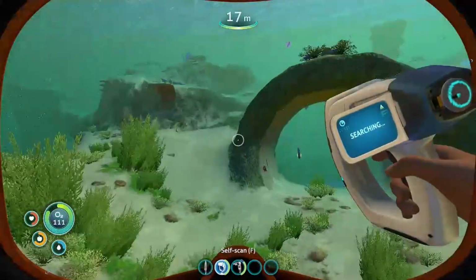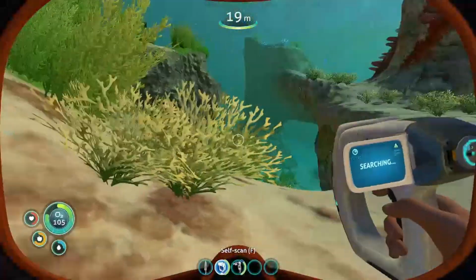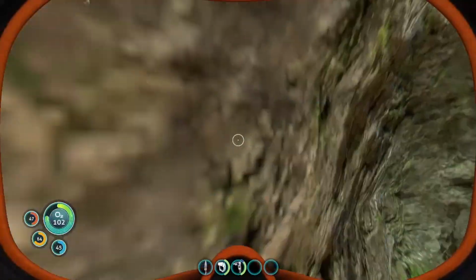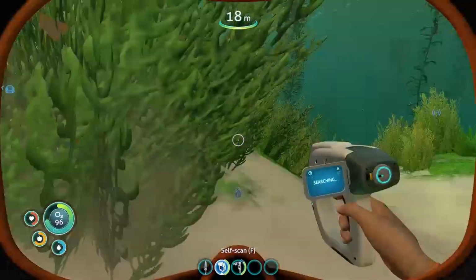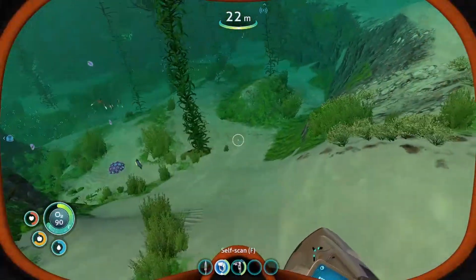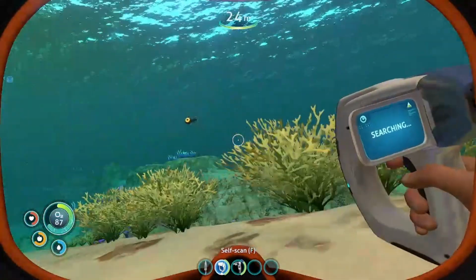So, when you're looking for scannables, there's that tube I cleaned out. They are typically in these small containers that you have to scan them in. They can be on the ground, but the small ones, like the sea glide, which I'm looking for right now, those are in the small containers.